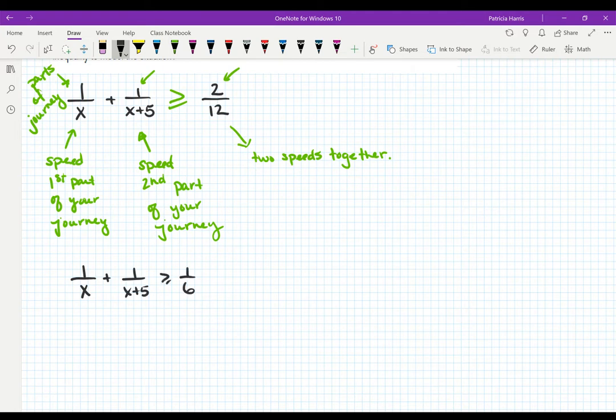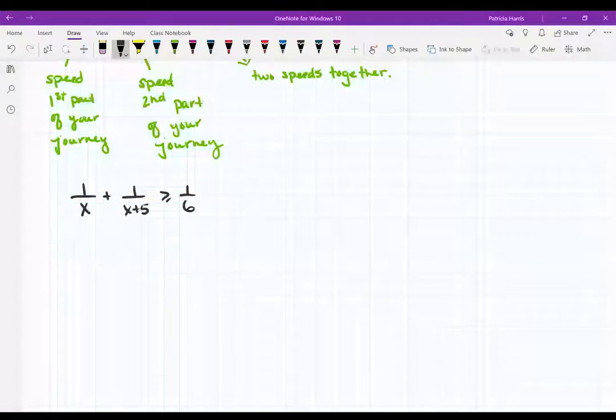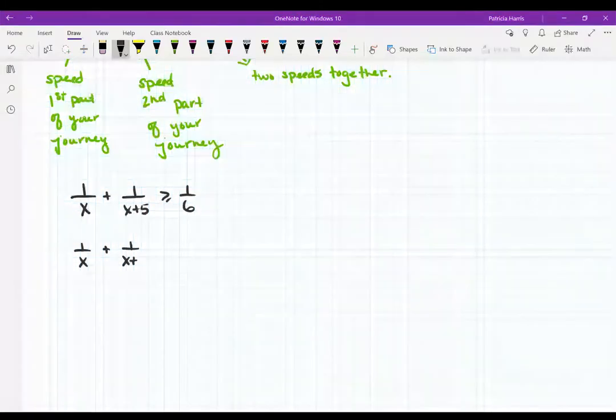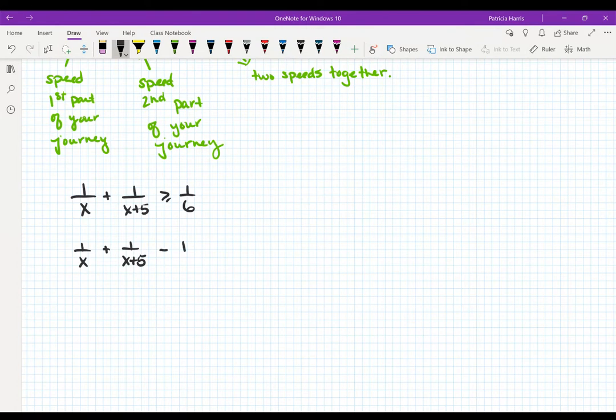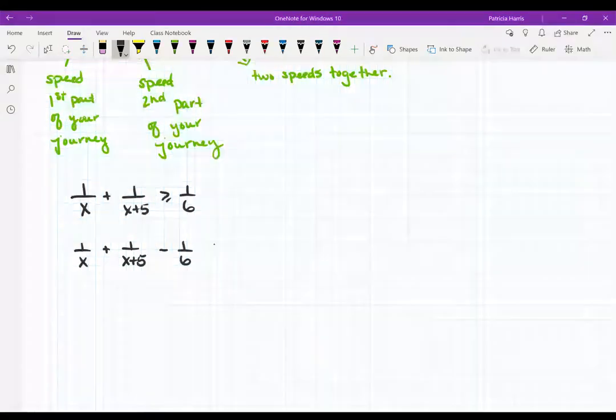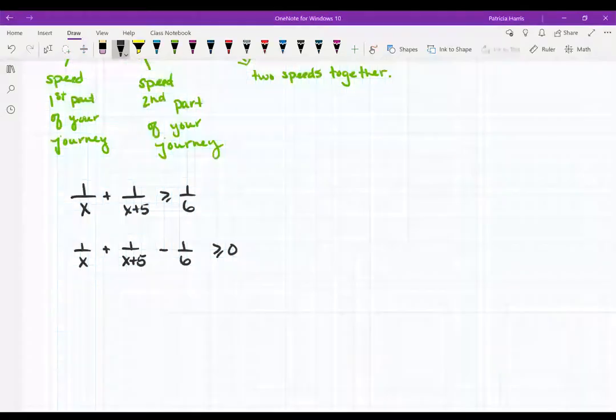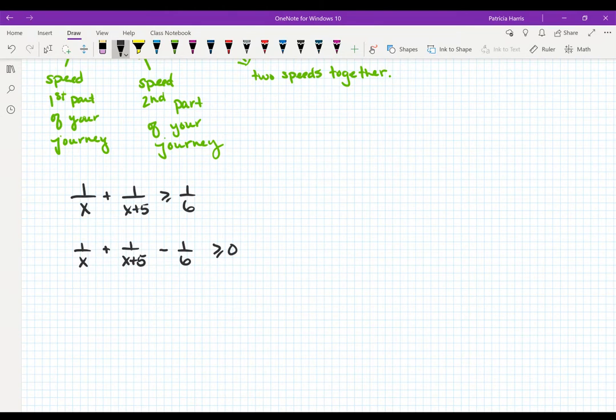Okay, so now I want to do the same thing I did before. I want to set it equal to 0, because setting it to 0 is going to make it a little easier to find those critical numbers that I need. Okay, now to find critical numbers, you need 1 numerator and 1 denominator. Right now you have 3, so you need to combine your 3 fractions with the common denominator to figure out your answer. Okay, so here we go.